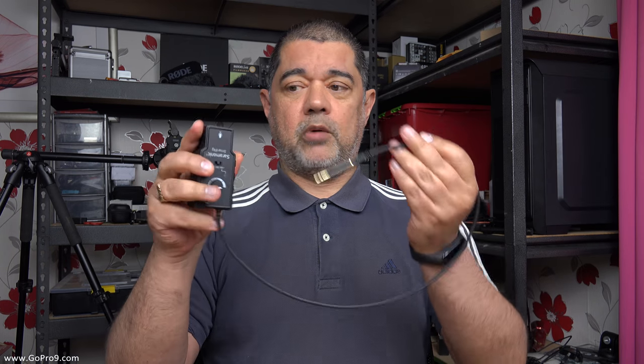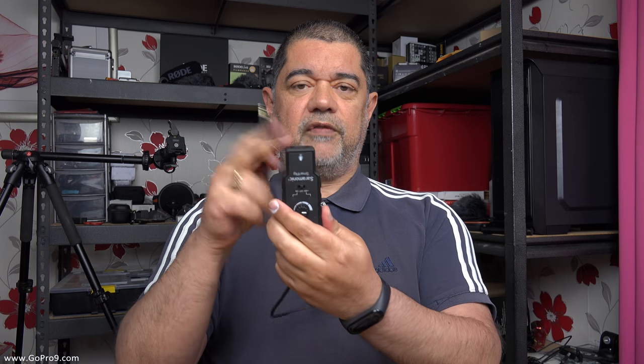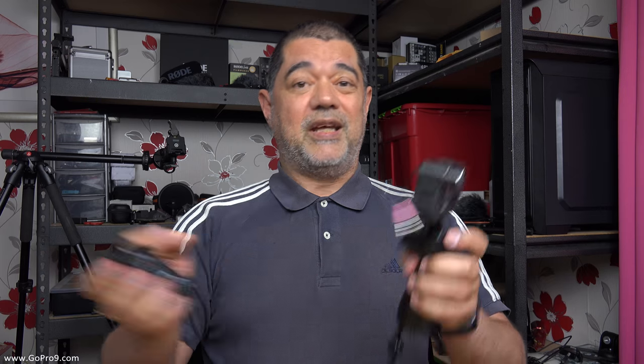In order to make this something a little bit easier for other people to replicate — because I appreciate most people are not going to have an adapted system like I've got — I've used the GoPro Hero 8 Black in the Media Mod. What normally happens with the Saramonic is the microphone output end, which you plug into your Media Mod, is TRRS wired. So I just use one of these simple TRRS to TRS adapters and pop it on the end, giving me TRS out of the Saramonic, then pop that into the back of the Media Mod.